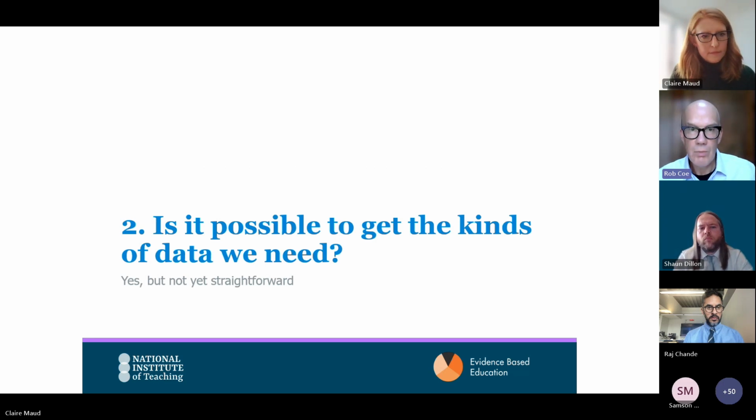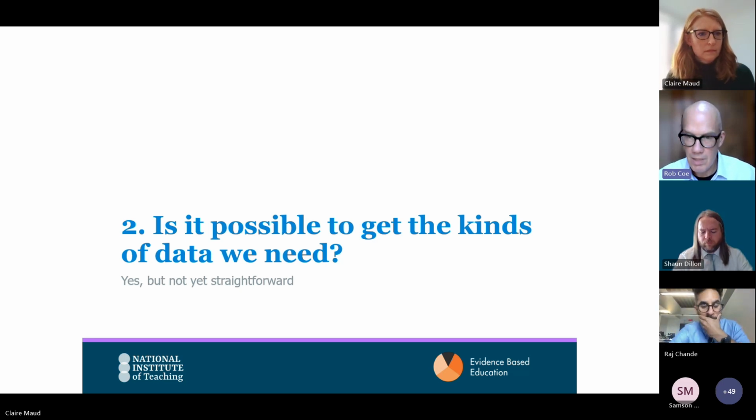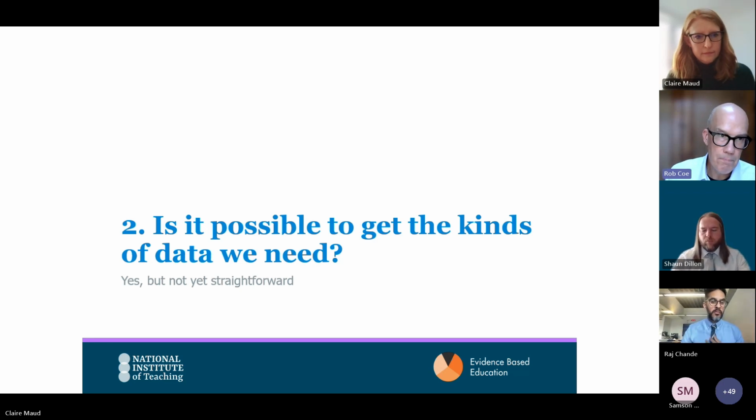So then the second question was about whether we can get the kinds of data. And again, I'm not going to say much about this, but the answer is yes, we did manage to get the data. It was not straightforward, and particularly Claire and Sean and others did a lot of work to make sure that we got the data in the format we needed. There's quite a lot of cleaning and so on, but yes is the answer. And each time we now get a new data set, it's a little bit better. It's more in line with what we want, less glitches. So we're definitely progressing on that.